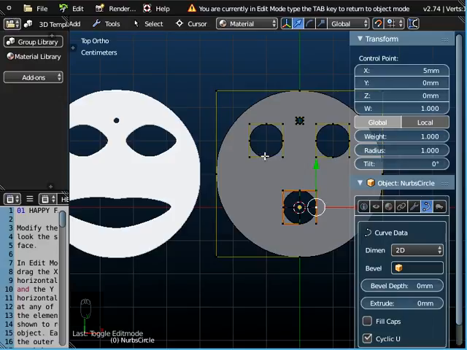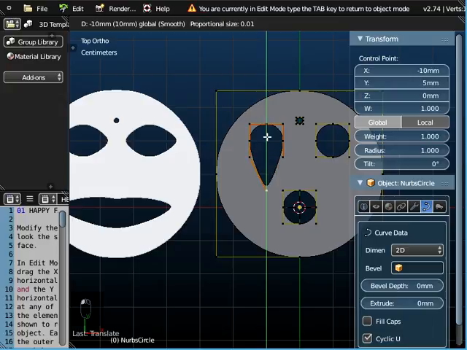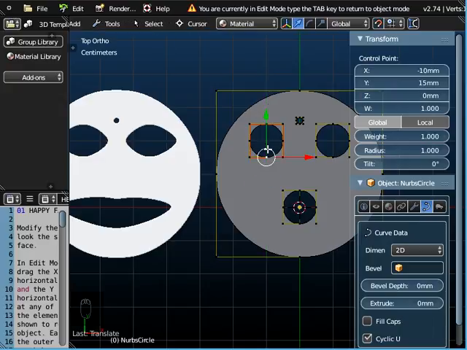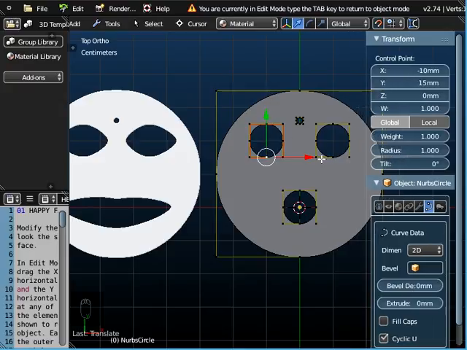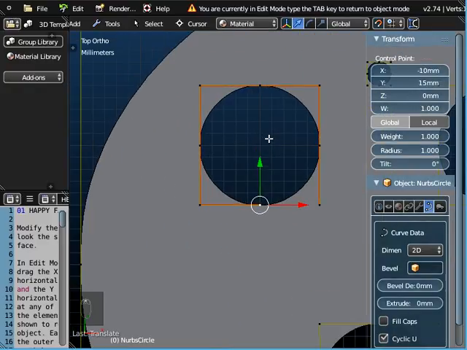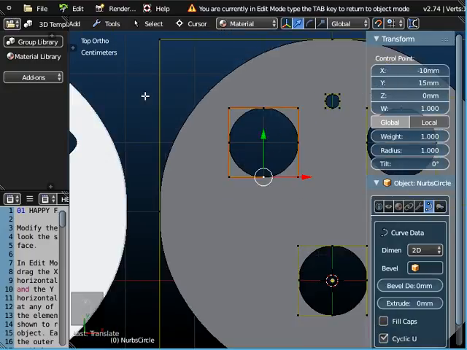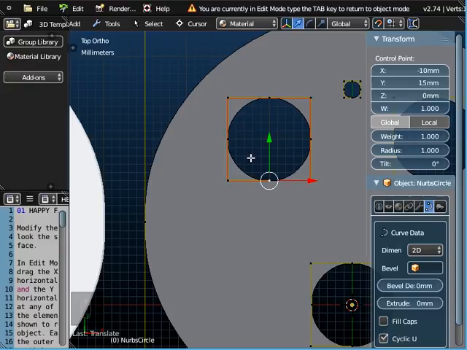Now if we switch on the snap and then we select one of these control points, when we try to move it, if we've got centimeters here, what will happen is it will jump in centimeters at a time. So snap is a good way of controlling the movement of these control points. But what we need to do, if we want to create this eye shape, we really need to zoom in until it changes. You can see it changing there from centimeters. As we zoom in, and I'm just scrolling the center mouse button, it changes to millimeters, and you can see it displays millimeters here as well.